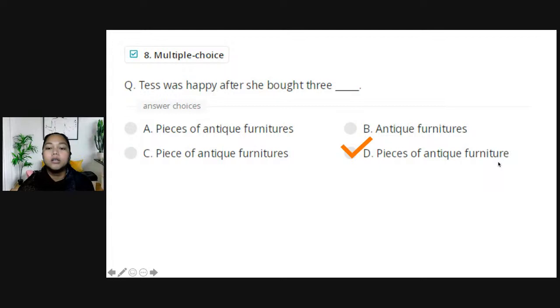Furniture is an uncountable noun. Money is an uncountable noun, so you cannot say monies. Jewelry is an uncountable noun. So mali din po pag sinabi mong jewelries. Okay? So when you say jewelries, it's wrong. You should say pieces of jewelry. Baggage, luggage, lahat po yan ay uncountable. So you cannot say, when we traveled to the Philippines, we brought 3 baggages or 3 luggages. Mali po. Dapat 3 pieces of luggage or 3 pieces of baggage. Okay? So these are uncountable nouns. So letter D is the correct choice here.